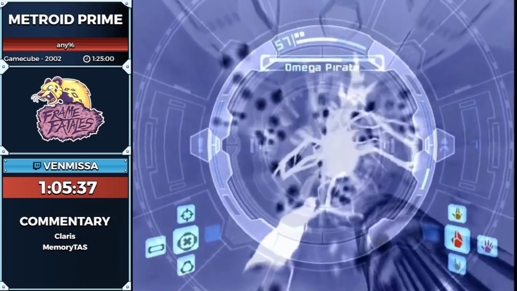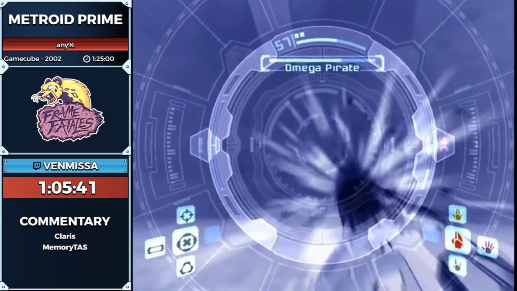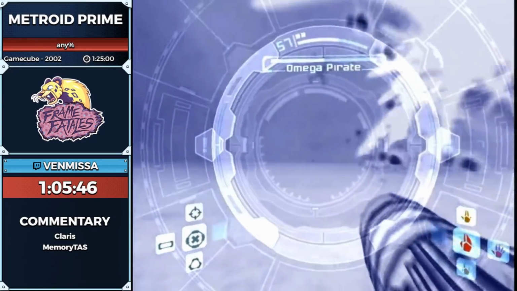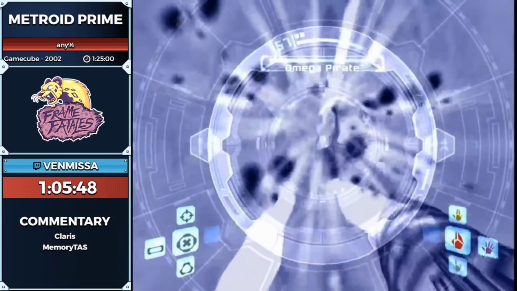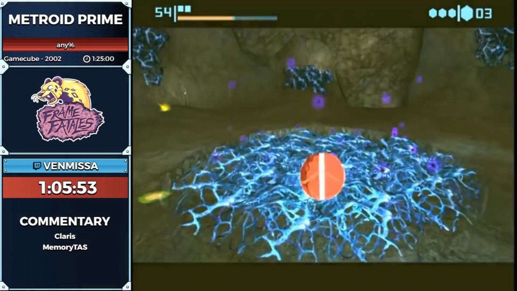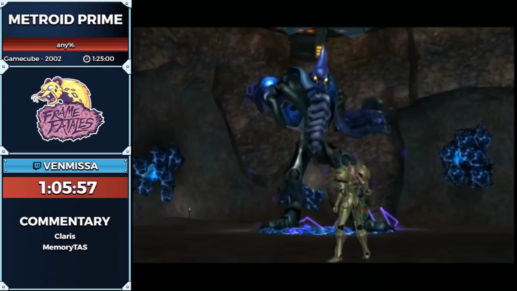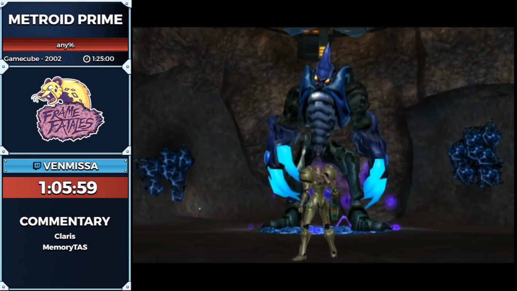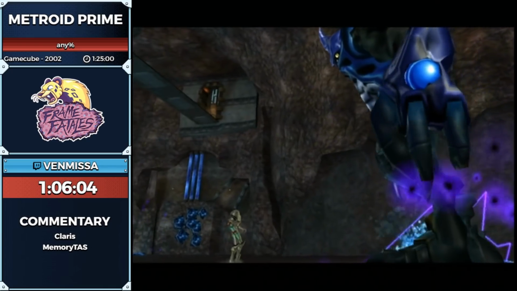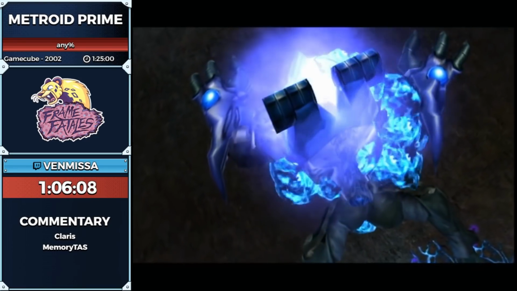So Omega Pirate only has 600 HP. And so what I'm doing is doing charged plasma shots, and then laying a power bomb, pulling out X-ray visor. The way Omega Pirate works is that he will spawn in the pool furthest away from you and will not spawn in the same pool twice. So I can completely manipulate his position.